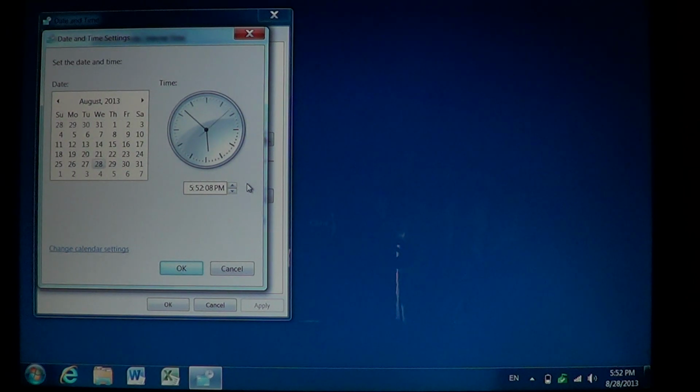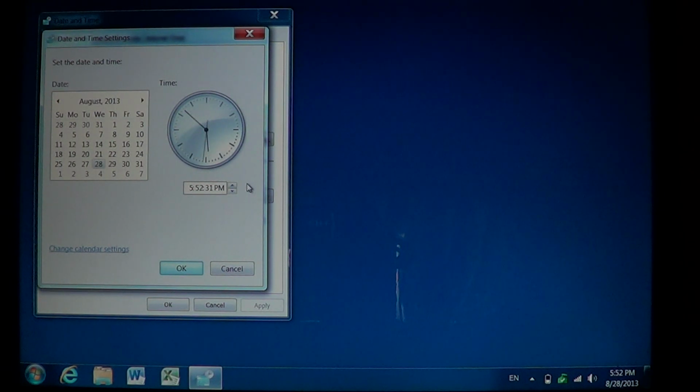Some machines are 1980, but more and more now I see more like 2005 or 2001. So every time you turn on your computer, that means that your CMOS or your internal battery in your computer is probably dead.